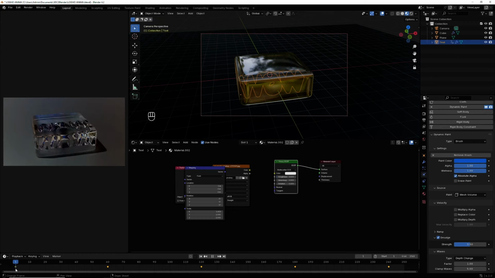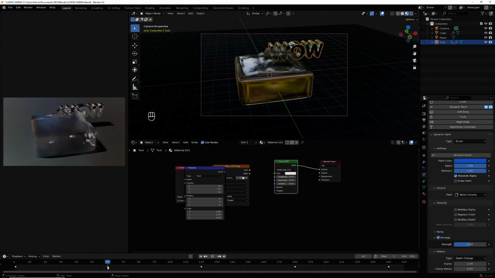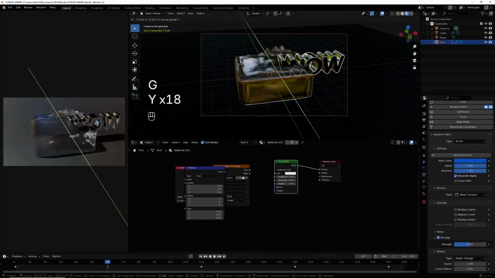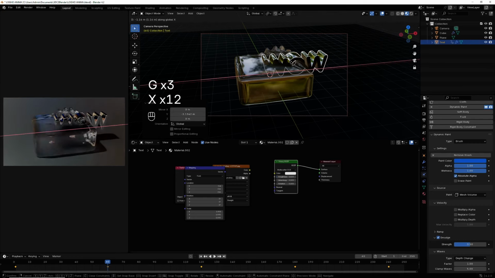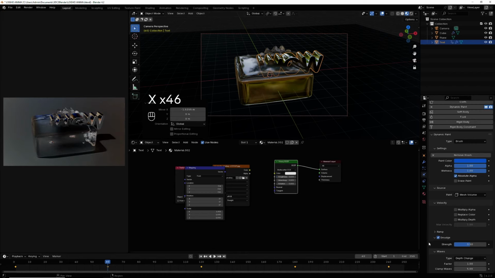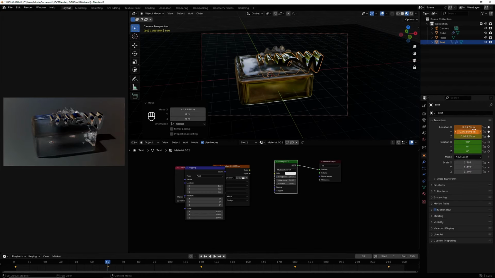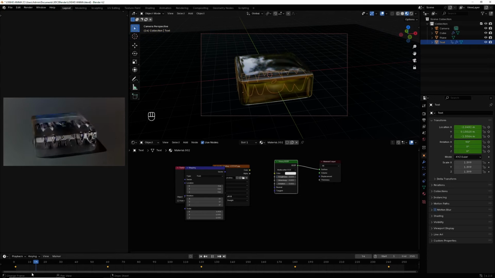So maybe here, G Y, I make it here. G X, I make it just here, just to make some more movement.